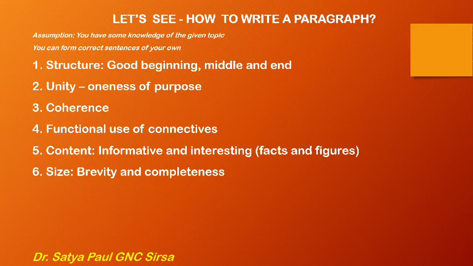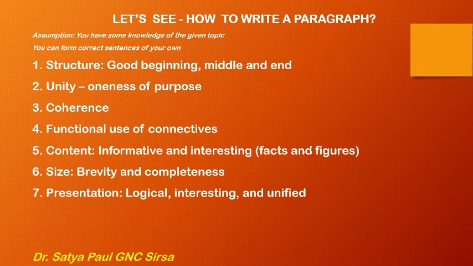The sixth point is brevity and completeness. As I asserted in the beginning, it is a small piece, so we have to be very brief, but we have to be very brief as well as complete. Completeness and brevity both. This is contradictory, but this is true. Point number 7, presentation should be logical, interesting, unified. Nothing should appear out of place, and positive termination, anything that we write.